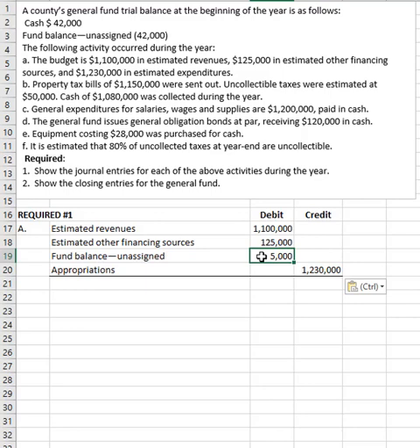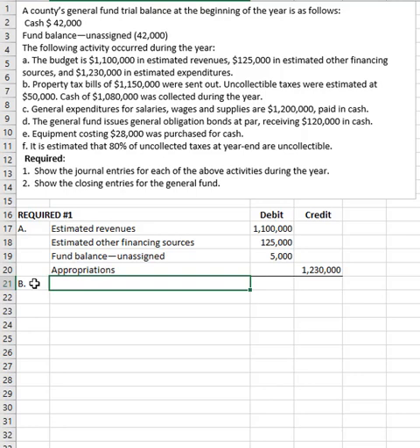Fund balance, nobody owns the governmental unit, they don't really have equity, but fund balance is the net assets less liabilities. So some organizations, some governmental units are not allowed to have a difference. They have to have a balanced budget. But this particular county, that's their budget for the year. Okay, so that's their journal entry to record the budget.